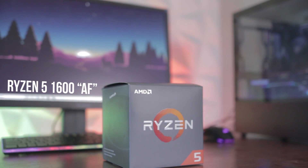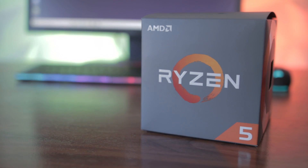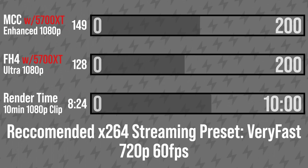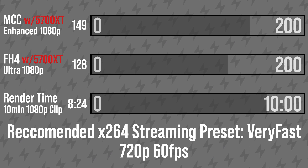First, I want to talk about the Ryzen 1600 AF. This is an $85 processor on Amazon that is pretty much the same as the Ryzen 2600 — it's a six-core, 12-thread processor that is overclockable. The 'AF' indicates it's on the 12-nanometer wafer, not the 14-nanometer wafer of first-gen Ryzen. It runs on the same process as the 2600, meaning you're essentially getting a Ryzen 2600 for less.